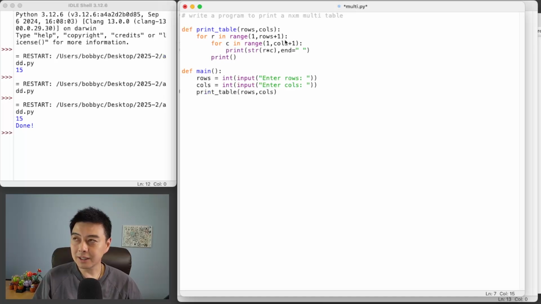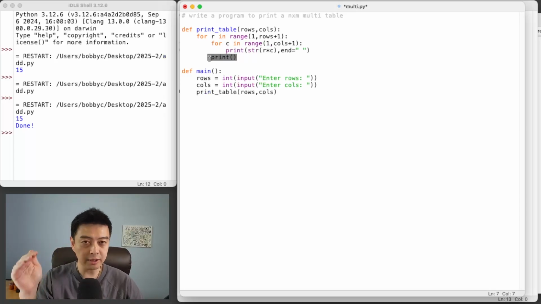Again, I just want you to follow this code and verify that what we're doing is printing out a multiplication table that goes number of rows. So let's say rows is 5, it will go 5 rows. Every time we print out all of the columns, and then after we print out all of the columns, we do an end of line. So we go to the next line after that.